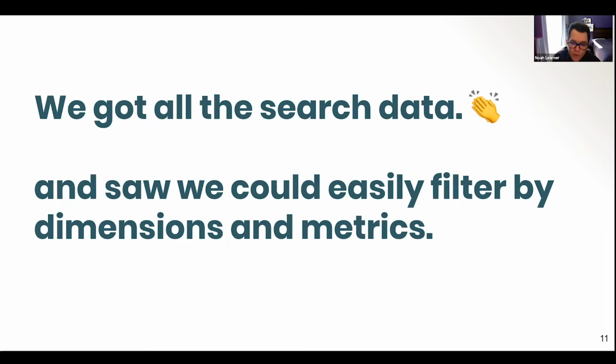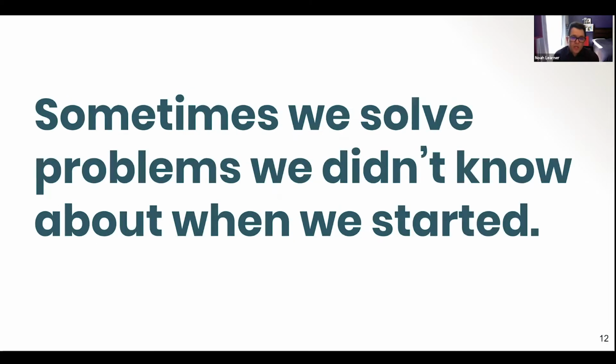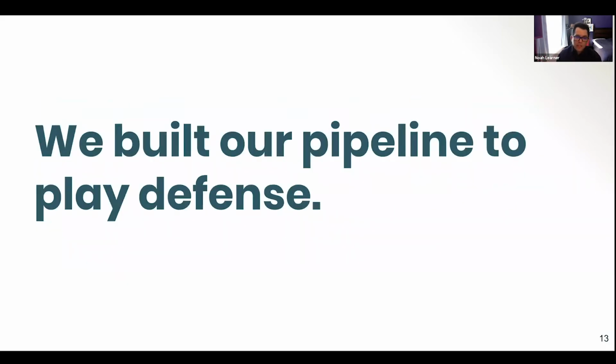So the first thing that we saw was, wow, it's amazing. We can filter, right? We can filter by all these different dimensions and metrics. And we also came to the realization really quickly that sometimes the problems that we set out to solve are not the ones that are most valuable. Or another way of saying it is, sometimes we solve problems we didn't even know about when we started the process. And that was definitely the case.